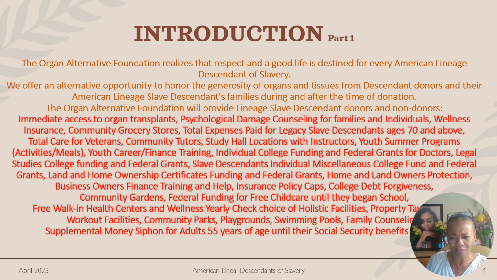Federal funding, federal grants for land and home. I guess I should put my glasses on because I'm skipping all kinds of stuff. You guys see where I'm at? We said the doctors, and then legal studies, funding if you want to go and be an attorney, if you want to be a judge, whatever you want to be.